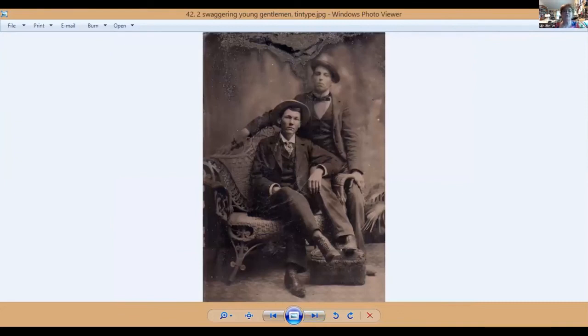So this one, it's a very small piece of this image, but this gentleman has a plaid necktie. That's the only plaid in the picture, but plaids were popular not just with ladies.